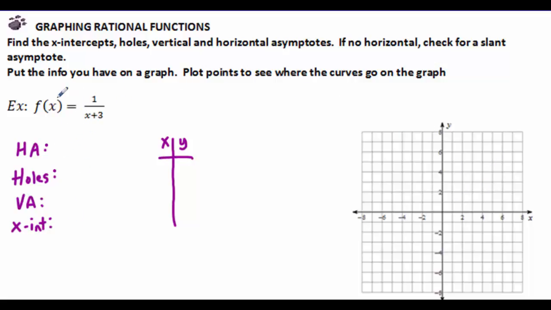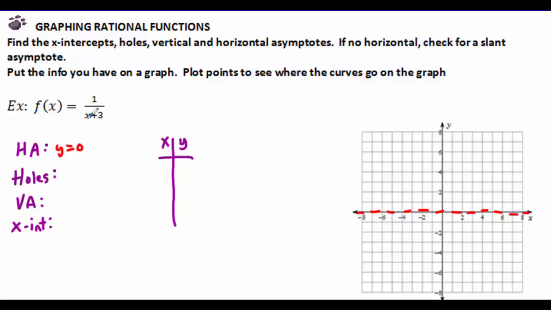So our horizontal asymptote has to do with whether there are more x's on top or on bottom. There's not an x on top of this at all. There is an x on bottom. If there are more x's on bottom, that makes y equals 0 our horizontal asymptote. Horizontal means we have a horizontal line at y equals 0, so that's going to be this line basically on top of the x-axis. That's going to keep our graph from crossing the line y equals 0.